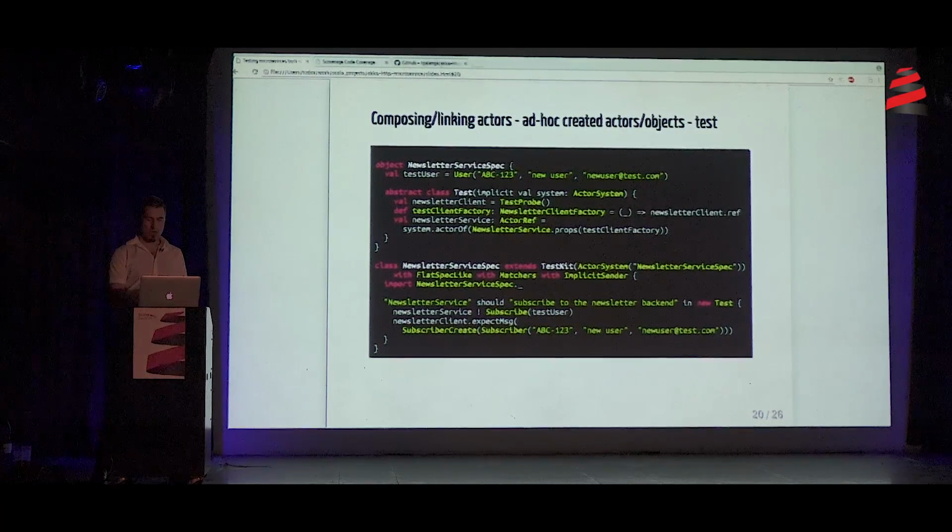And here I'm showing you in the test mode, as I said, we use a newsletter client, which is a test probe, and our factory is actually returning that test probe. We don't care what kind of parameter because it's like our stub. And further on, we can use the probe in the test to verify that we receive the create message with that data.